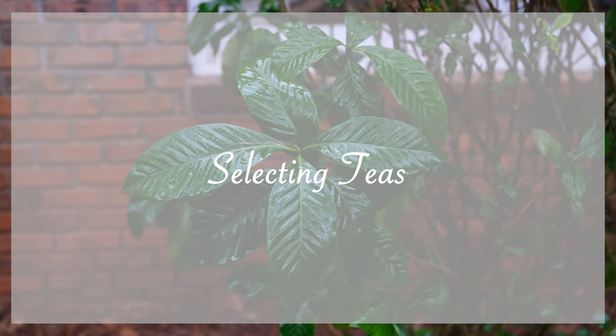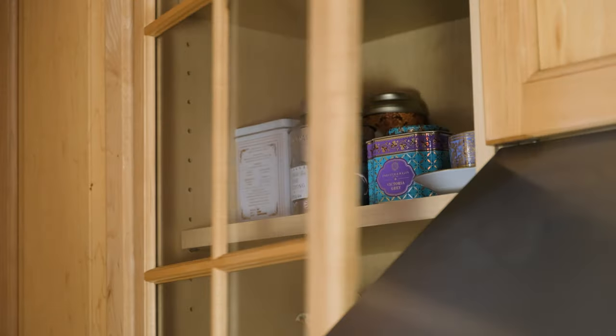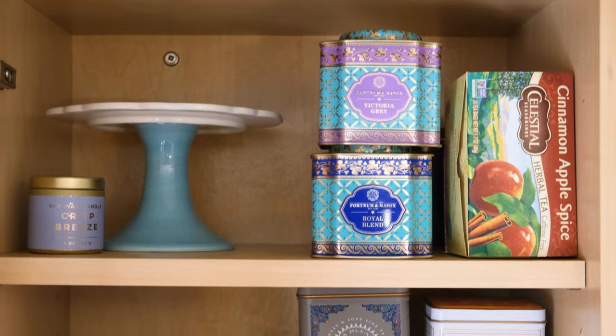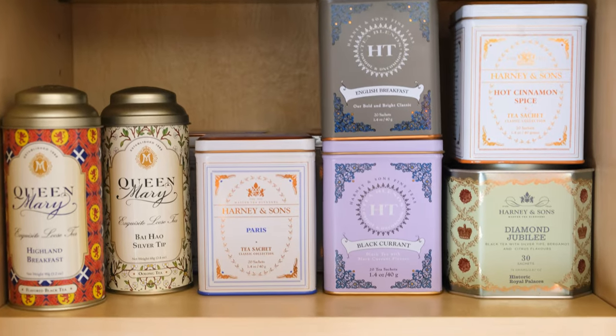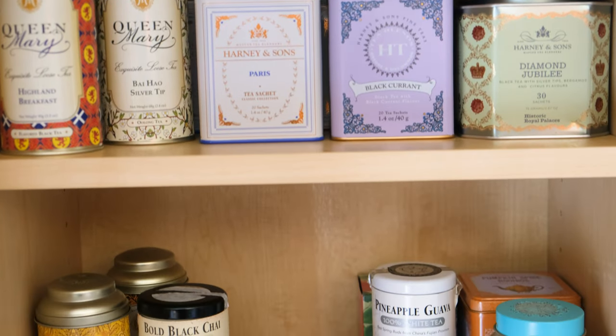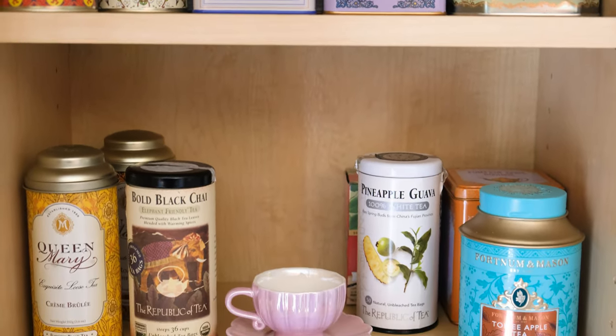The first thing I'll do is to select the types and amounts of tea. I tend to choose two to three teas for intimate gatherings, preparing one pot for every two to three people. If you don't have three teapots and you just want to select one, that'll also work great.